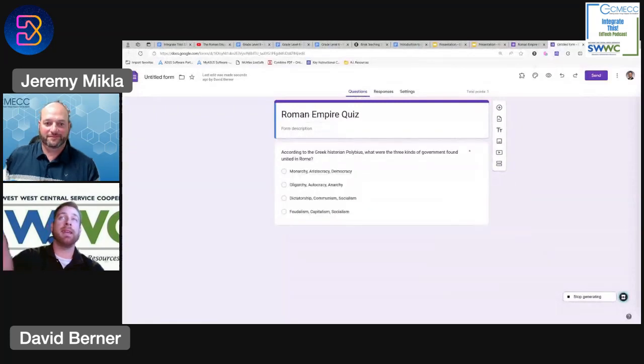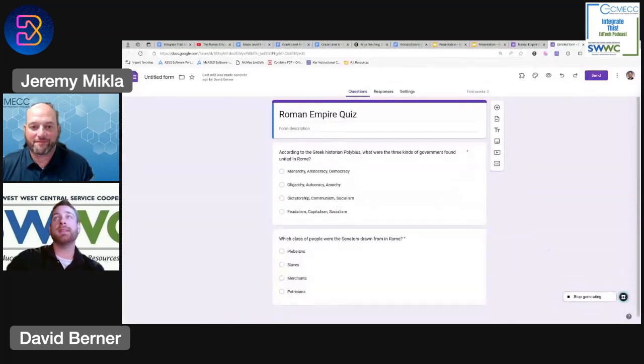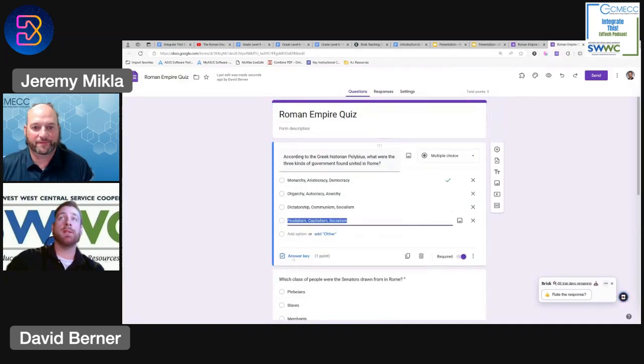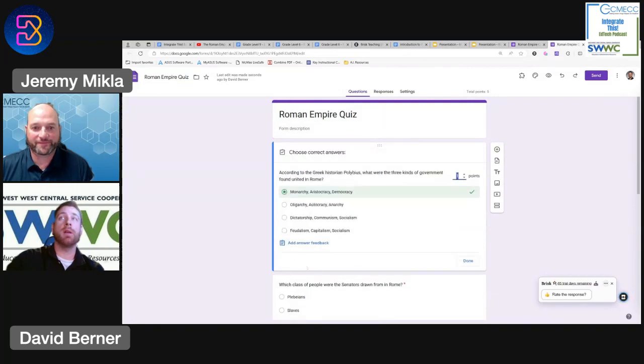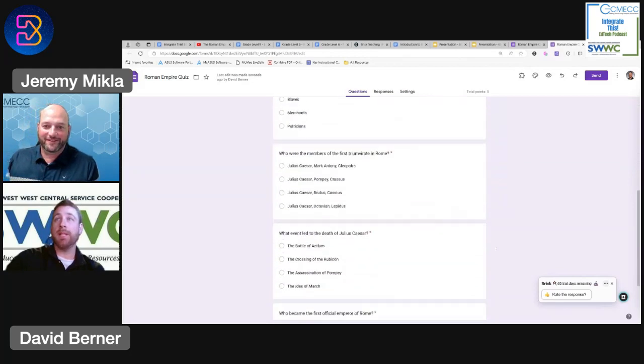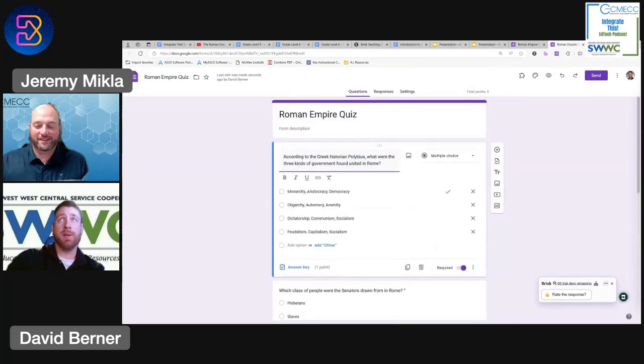Again, everything is editable. You can change things, but it does put it in quiz format here for you. So you can see it's going up in the total points for the 5 because it's pulling in and creating the questions and answers, and then also the answer key as well, on the back end side. And so there's your 5 questions, and you can always add more questions if you want to after you've created it, or tie in other content, whatever you want to do there. But that's a really cool feature.